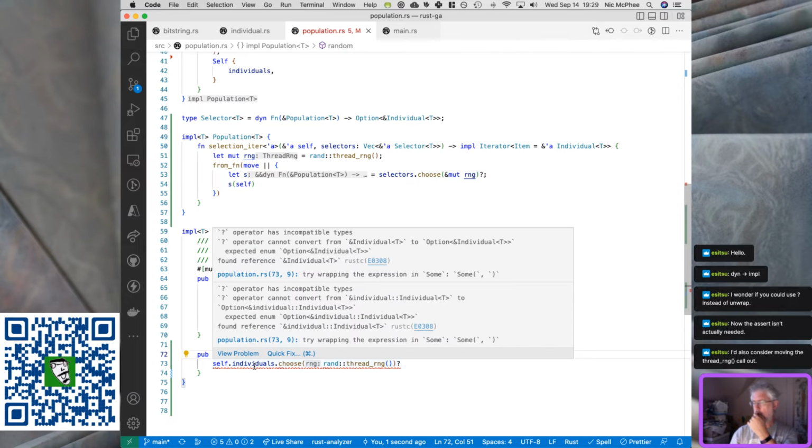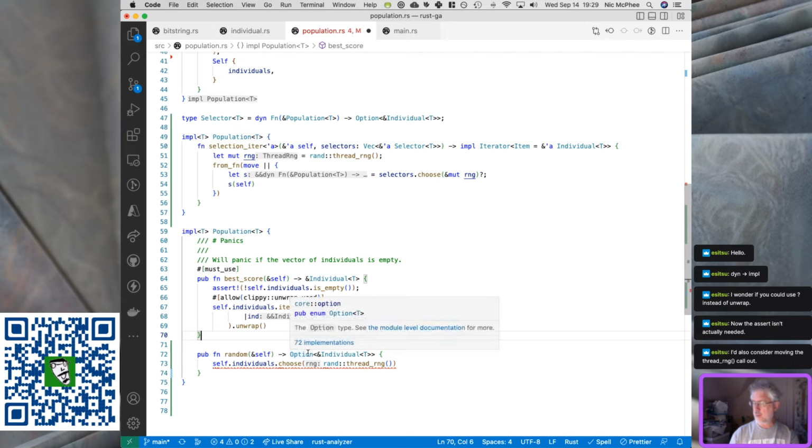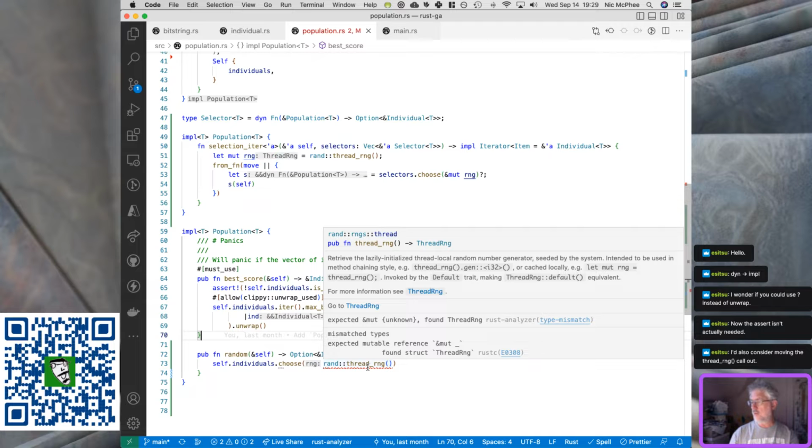Okay, hang on. Operator cannot convert from individual to option individual. Oh, it's because I don't even need the question mark anymore. If I make this an option, then I don't need the question mark. Now, why is it grumpy about this?